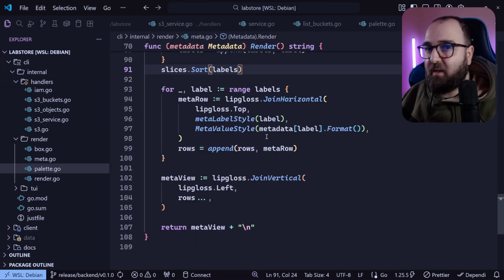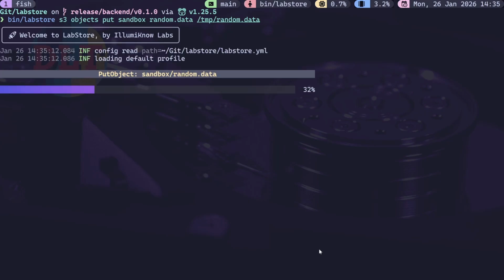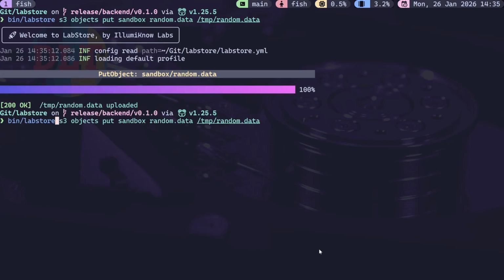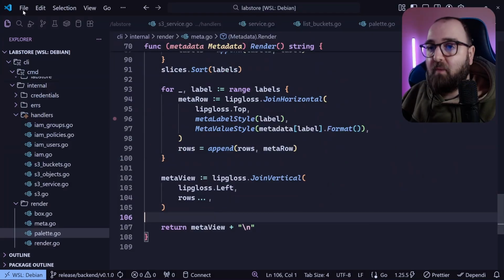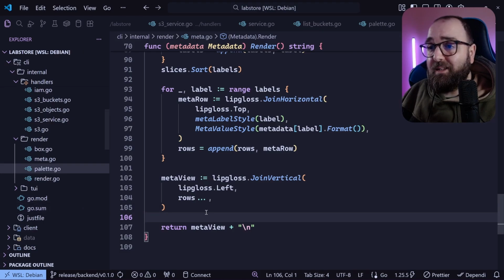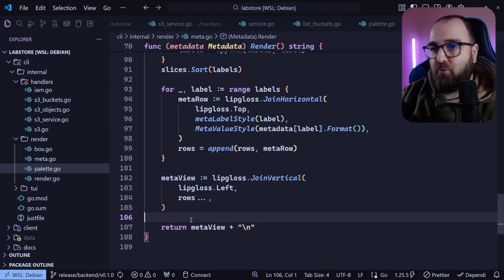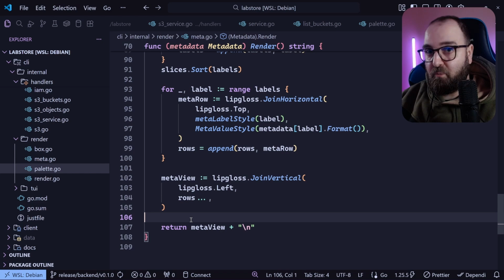So another more complex thing that we did for the TUI was create a progress bar, and bubbletea already provides a progress bar, okay, but we also needed to add a place to store our logs, so kind of a tiny console, and we needed this to run not as the main program but asynchronously, switch control from the main program that is uploading, for instance, a file into the object store, and in parallel or concurrently update the progress bar without ceding control to the progress bar, as the main loop.